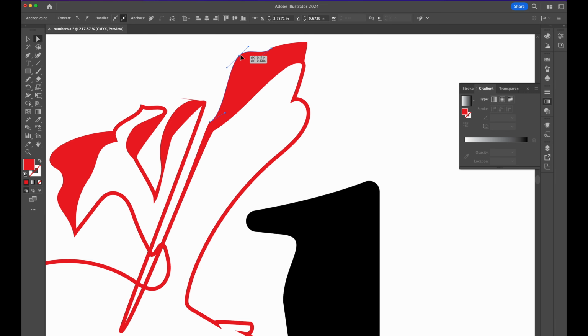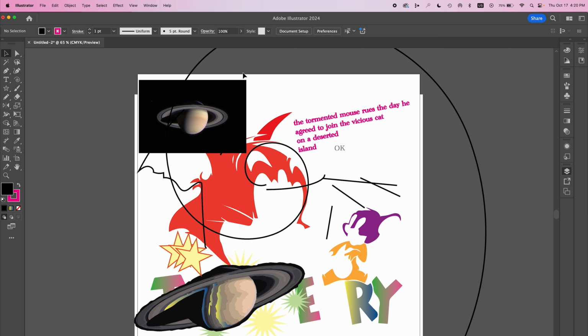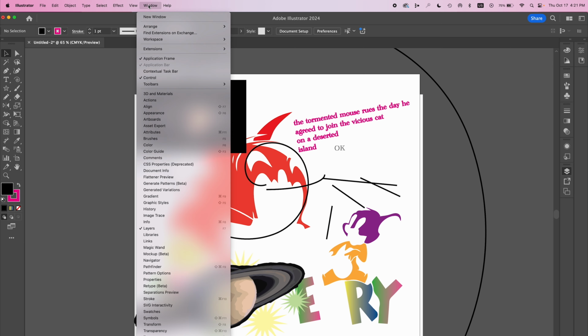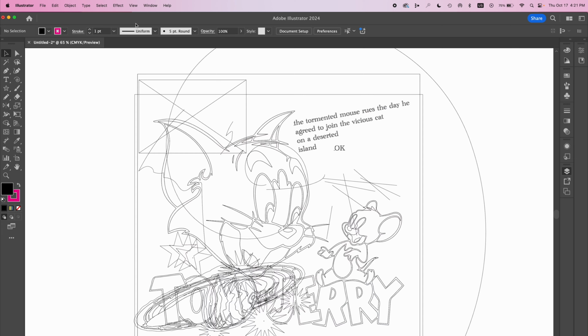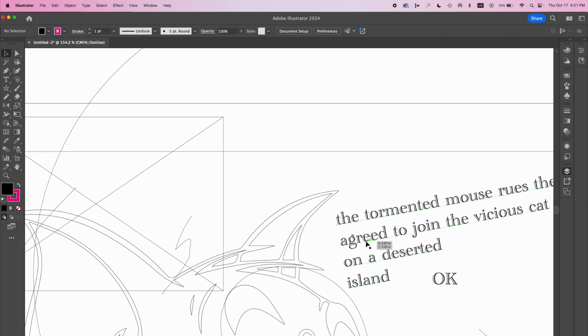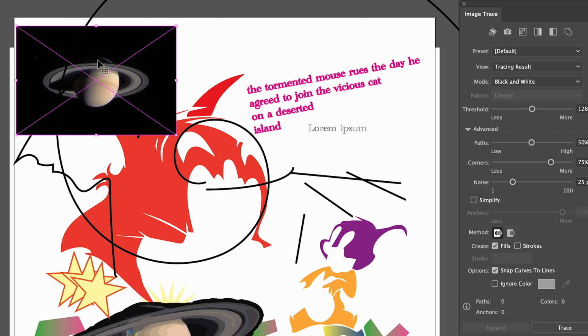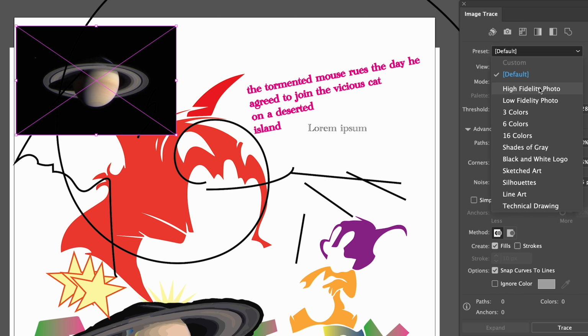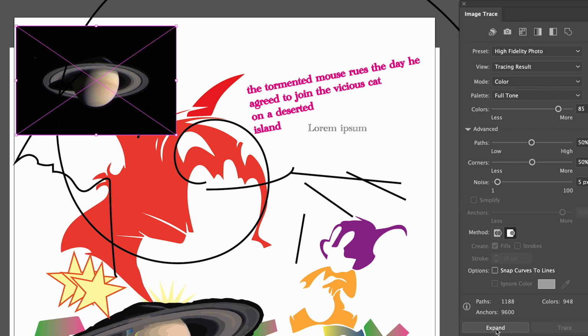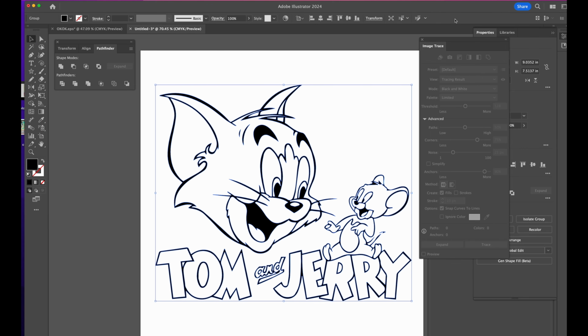Two important last steps before we save. We want to make sure that everything is vectorized in our image, and we also want to get rid of any overlapping shapes. To do this, we'll go to View, Outline, and we'll notice that anything that's a vector has been displayed as an outlined path. Anything like this here, that's a raster object, just appears as an empty box. That tells us that it's still a raster and it needs to be converted to a vector. We'll do this in the same way as before. We can do an image trace on the image that we brought in and we can create outlines for the text.